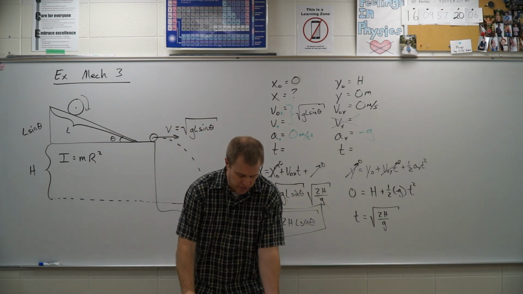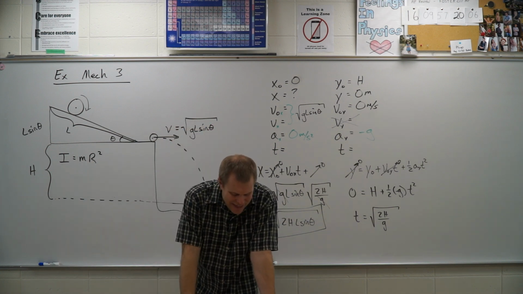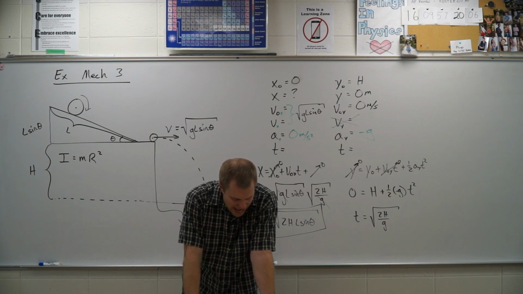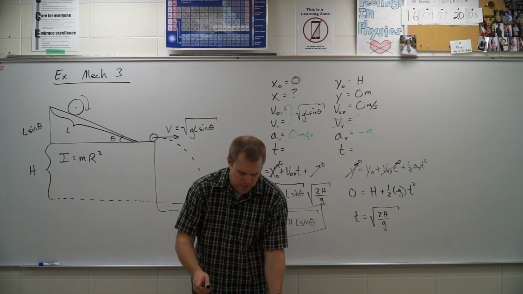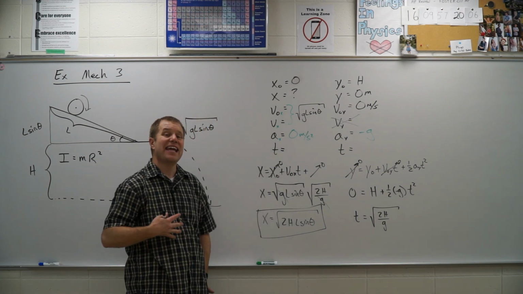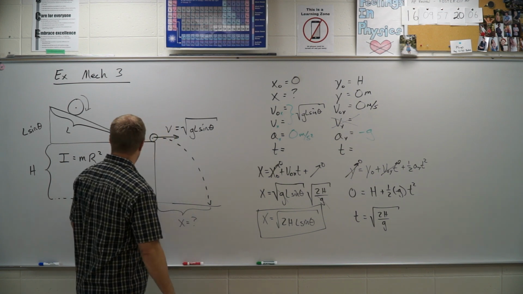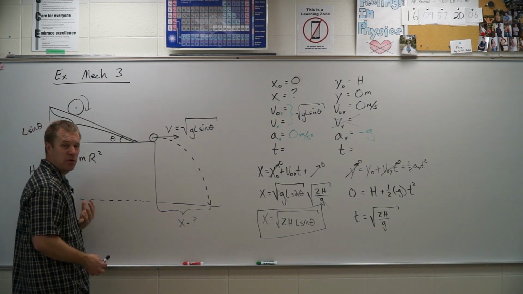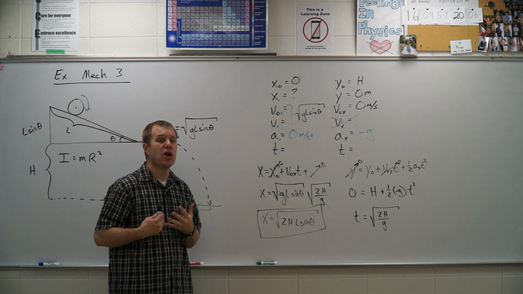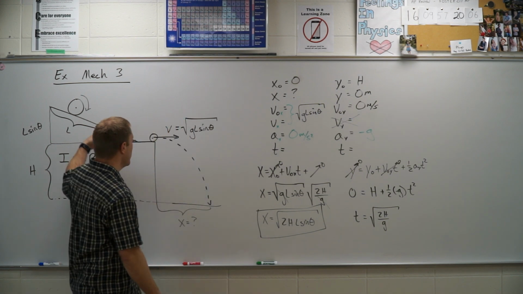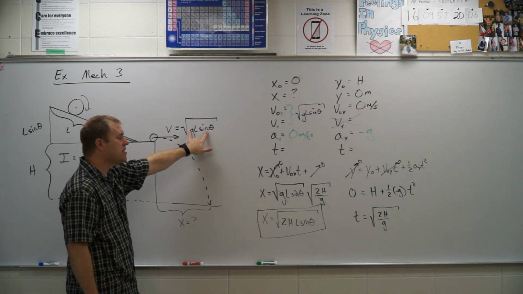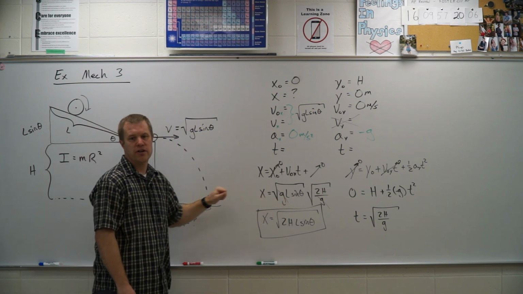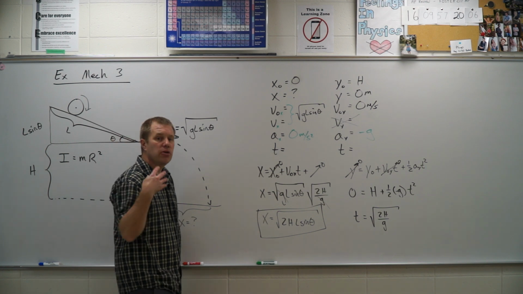So let's hit the last one. Suppose that the hoop is now replaced with a disc with the same mass and radius r. How will the distance from the edge of the table to where the disc lands on the floor compare with the distance in part C? So now that I have a disc, what did we do? We made the moment of inertia smaller by making it a disc. So less energy needs to go into rotation, so more energy can go into translation. So this number will be larger, it'll be moving faster, and therefore it will land further from the edge of the table. Now, you have two options here.